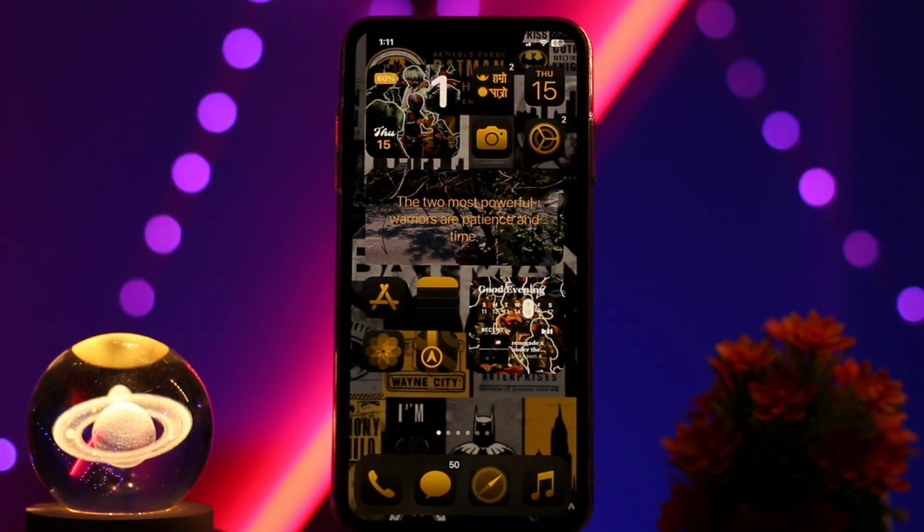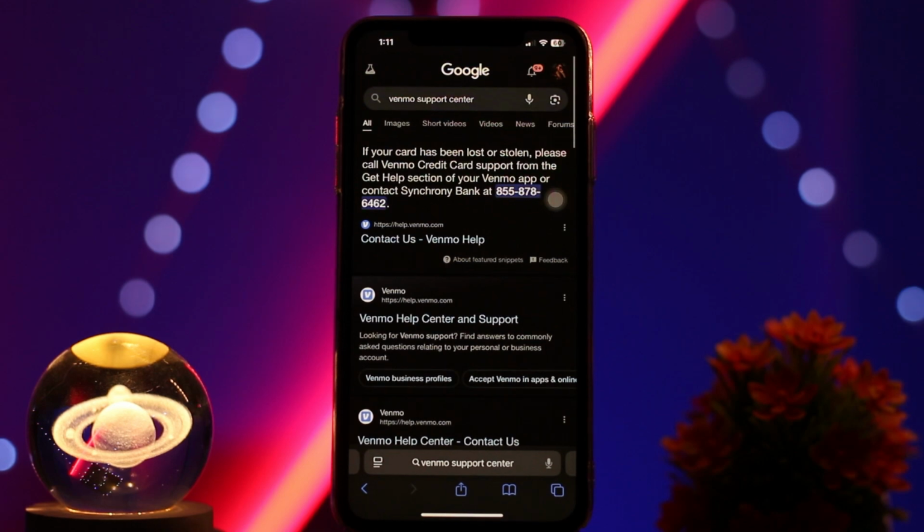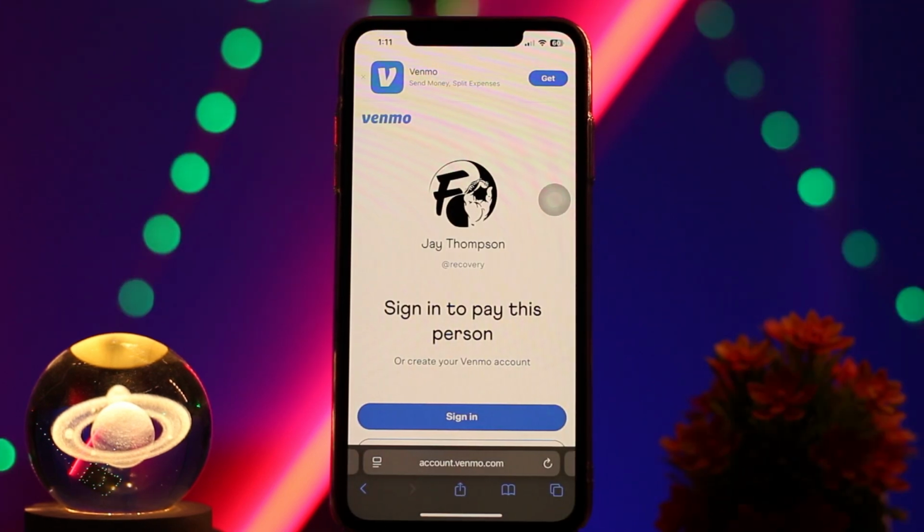So to do it, what you need to do is head over and open up a browser. Then, in the search bar, simply type in venmo.com/recover. Then you'll be redirected to the Venmo homepage. All you gotta do is enter the email address and phone number associated with the deleted account and follow the prompts. This method is typically used for accounts that are frozen due to failed attempts, but it may also assist in account recovery as well.